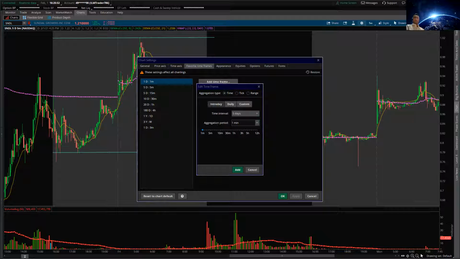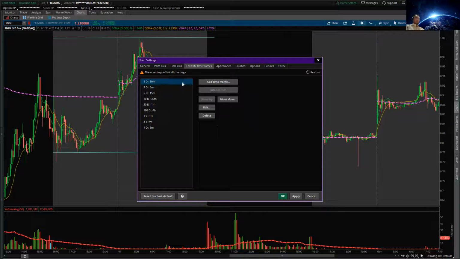within this setting, right? This is very basic stuff. It's all within here, and all the time frame setup is in this chart, right? So that's something you guys should be able to do when it's needed. And then you click add. Let's say I change it to 5 day, let me see, 5 day to, let's say, 10 minute. And then I click add. See how it changed my time frame on top on the left hand side, right? It automatically changed here. So I could add it, do whatever.